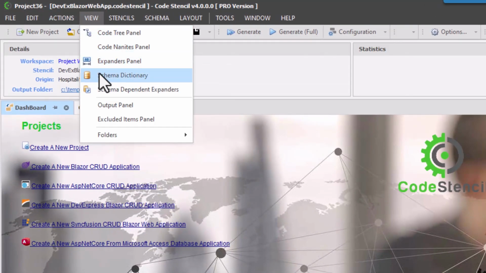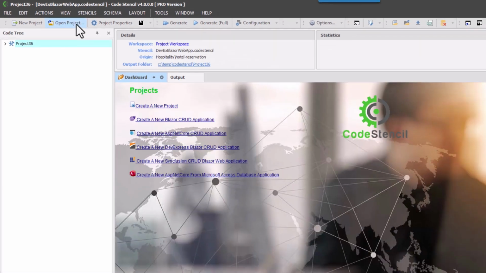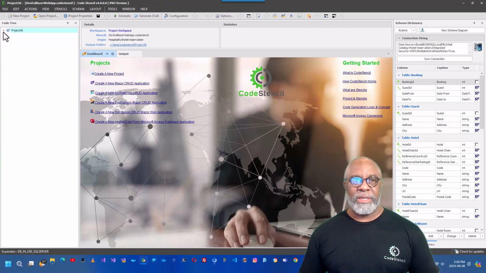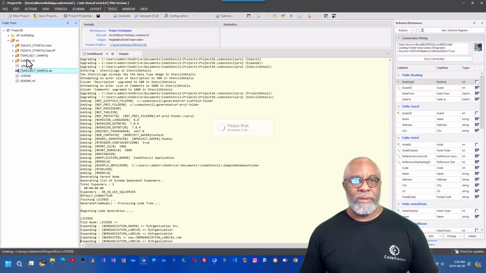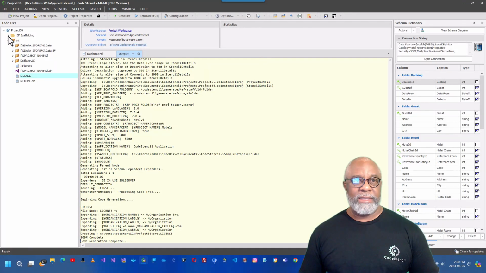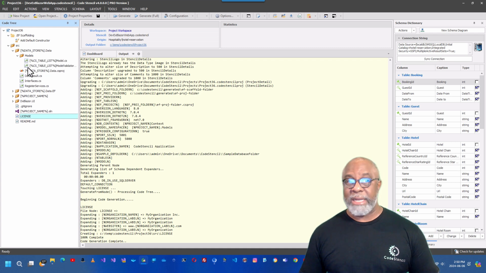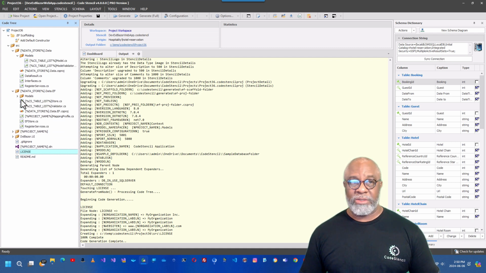If we want to see what the structure of the code will look like, we have what is called the code tree panel. This is just hidden because really you don't need to bother yourself about it, but it still can be there if you want to see what it looks like. But this is basically the structure of the code. These are the projects that, based on that demo online, all we did was reverse engineer it.